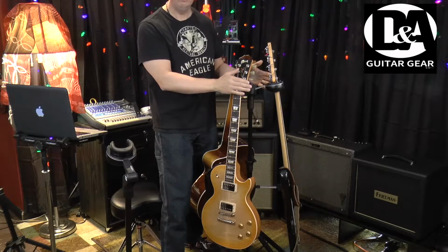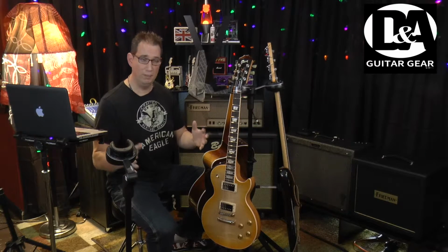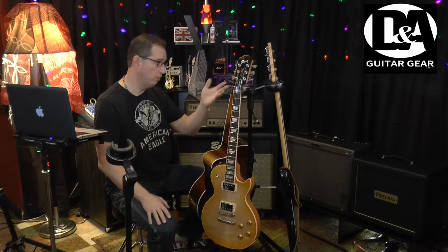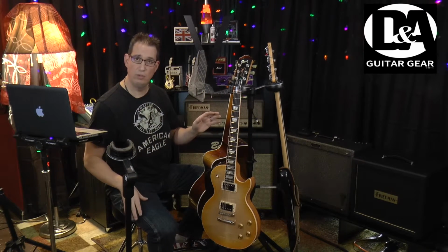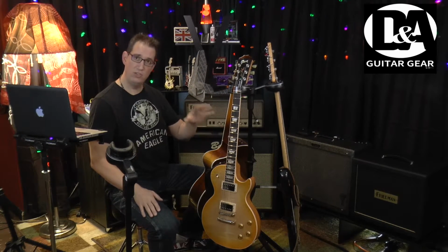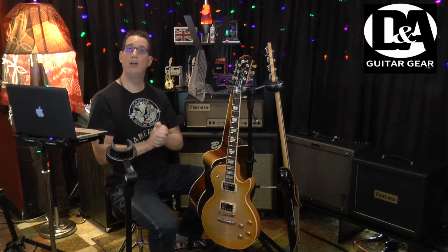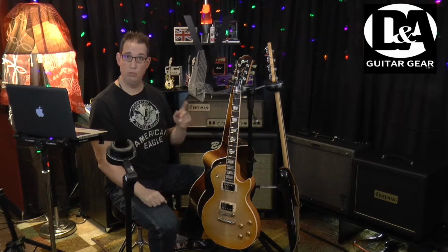If you wanted to bring these out live on stage in a club, stage space is always at a premium. And this is great where you can have an acoustic and a couple of electric guitars or bass, as we have here out on stage, and you don't have to have 3 separate stands all over the place, which is really cool. So this is the Hydra. This is, again, all the same features as the active and the passive models, but you can put 3 guitars in at once and save yourself a ton of floor space, which is fantastic.